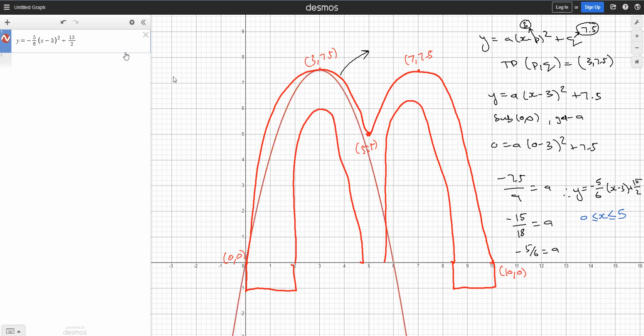Like that. Oh, there we go. So it's gone through those two points, but you can see it's going past that point. It doesn't actually go through 5.5, which is okay. I mean, we want to get it to look like McDonald's. And maybe more or less look like McDonald's.